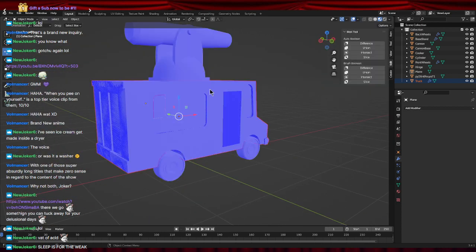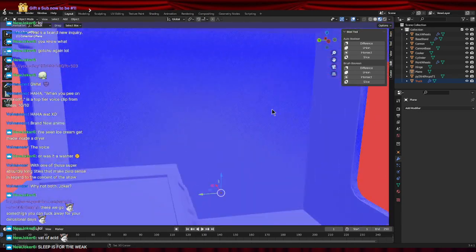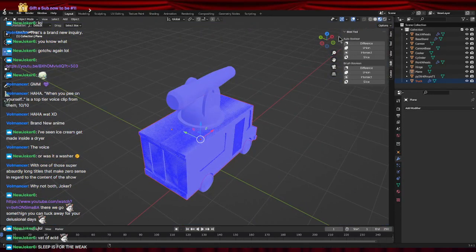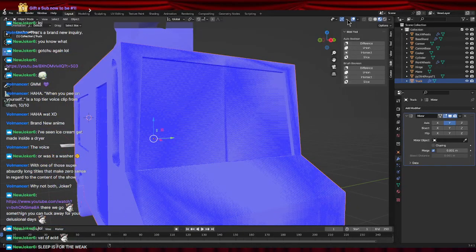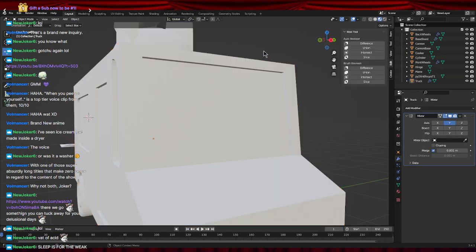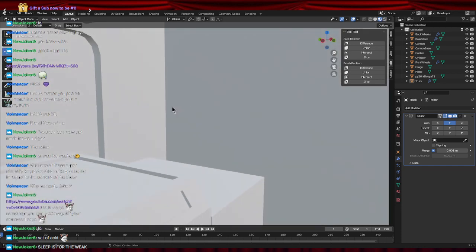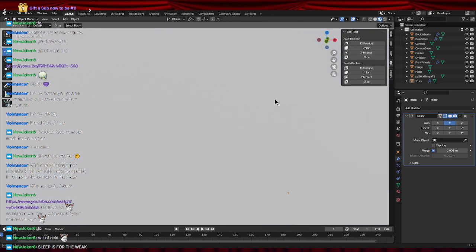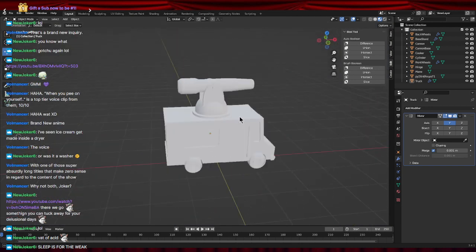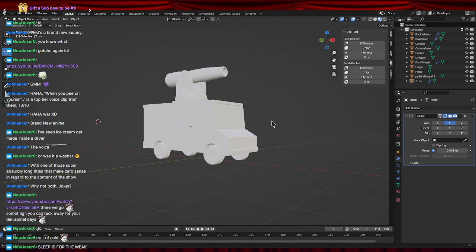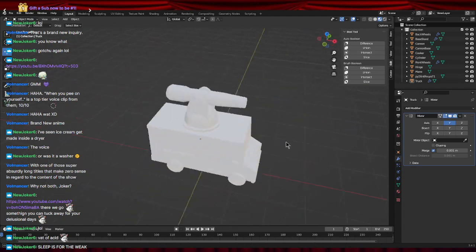Now let's check and make sure all the faces are the correct orientation. And then if I hit inside, that should be red. Cool. Why is that like that? Should I be worried about that? I'm gonna ignore it. All the UVs good? UVs are looking, or well, not the UVs, but the normals are looking good. For the most part, normals should be alright. I think that is the actual model of the truck done.